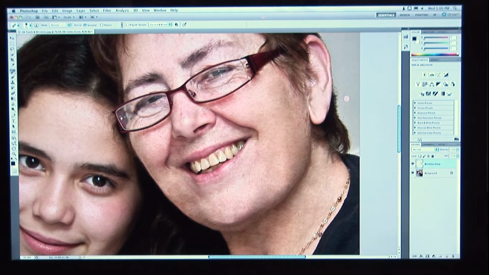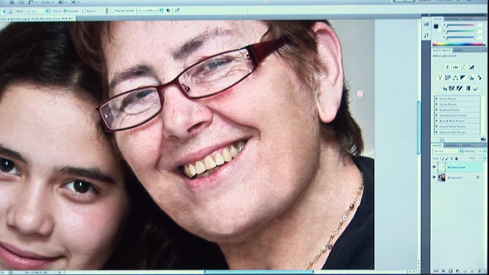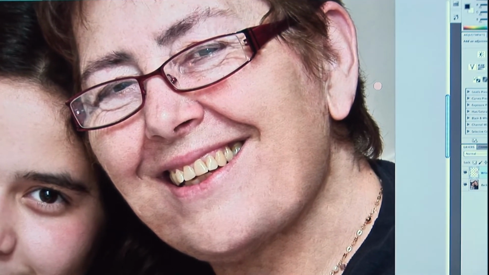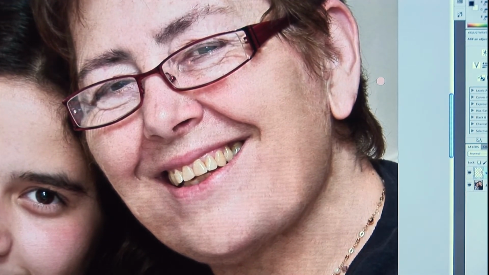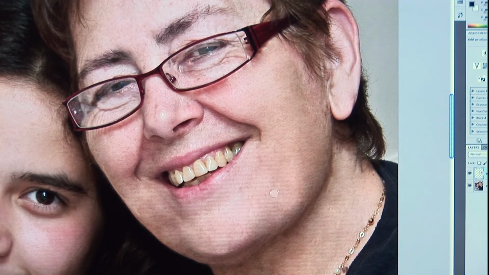But at first grandma might get excited, but when she takes a careful look at the image, she realizes that she's looking a little plastic-like, kind of like a mannequin. It's not very natural. And again, what we said was the objective here is not to turn grandma into a 20-year-old again. What we want to do is just be kinder and gentler with grandma's portrait. So we've basically gotten rid of all of her wrinkles.